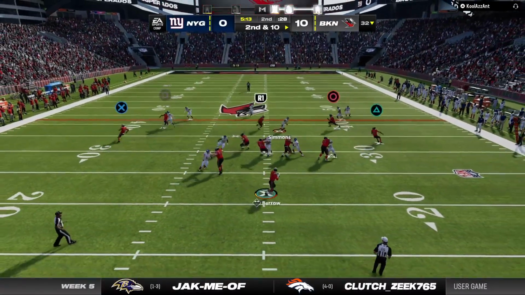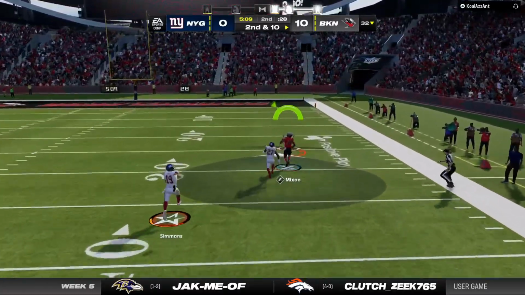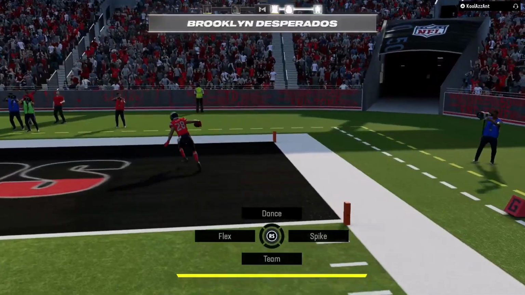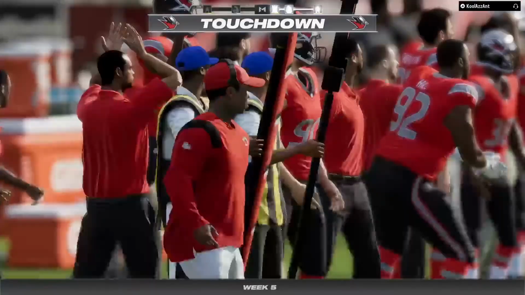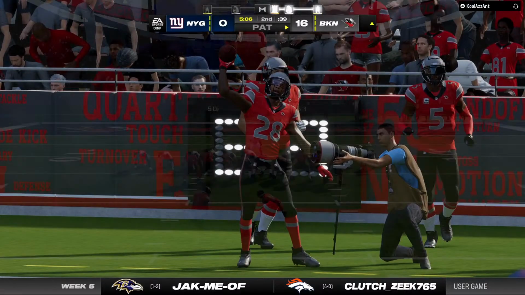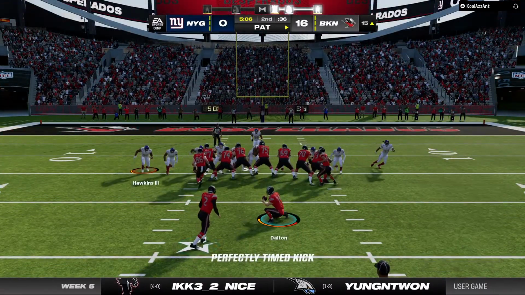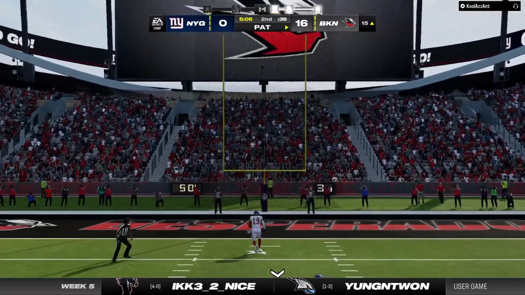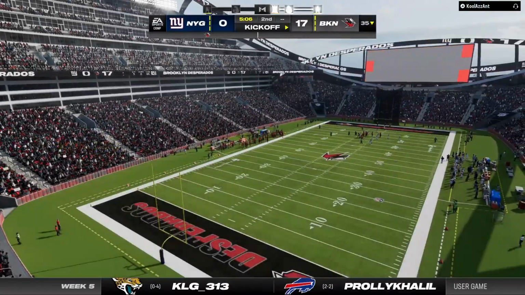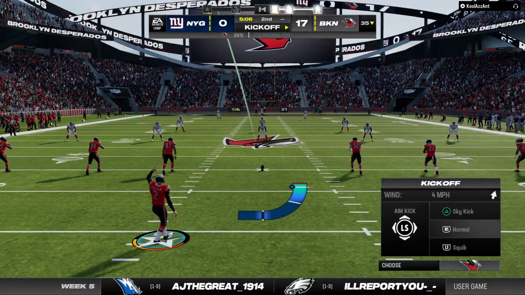Here's Burrow. He's going to go up top again. It's caught inside the 25. Touchdown! Joe Mixon, with career touchdown number 91, he joins a group that includes Tony Dorsett and Isaac Bruce, among others. And the Desperados are able to strike quickly to add on to their lead. Extra point by McPherson, up and good. And that makes our score 17-0.